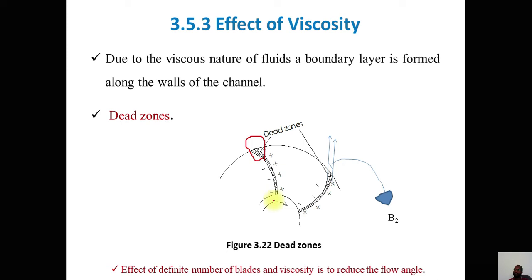Again, there is no influence inside the channel, because the relative circulation has no influence there. That's why you can also say there is no influence at the inlet of the channel, and none at the outlet of the channel due to the formation of dead zones. Again, the nature of the fluid or the nature of the flow influences it.